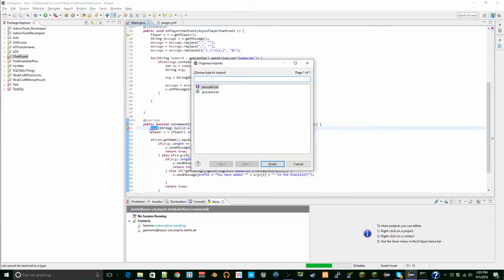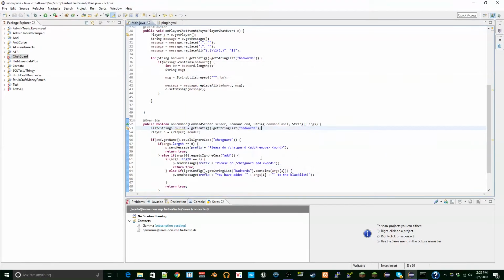You're going to want to import List from java.util and go back down to add and type bwlist.add(args[1]).